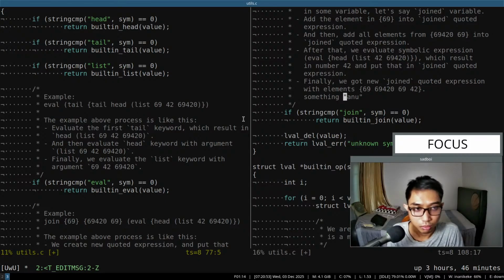So when we want to only select the double quote and something inside it, we can use V2I double quote.